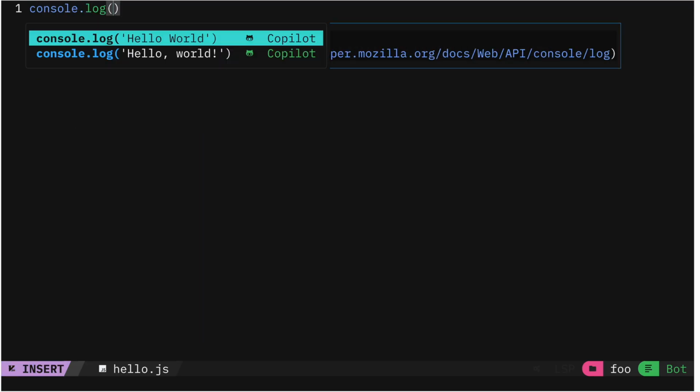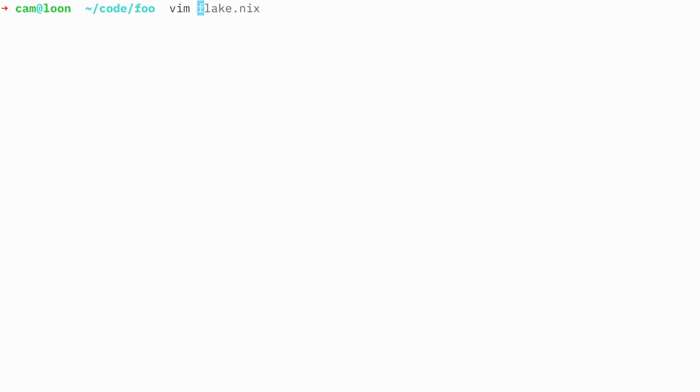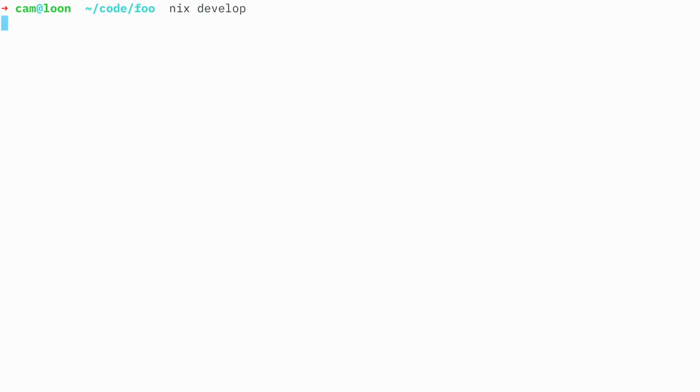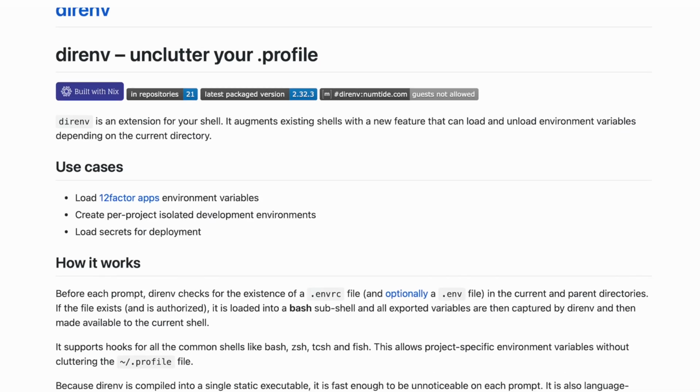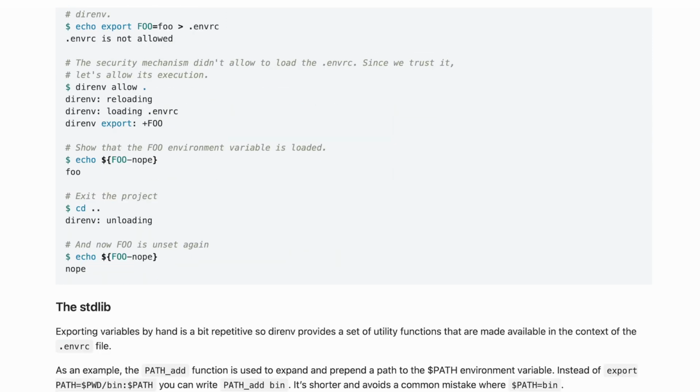Imagine we have a Node.js app, so we add a quick JavaScript file here. We'll have Node.js as a dependency, so we'll add it to the flake's inputs. And let's also add an output to allow the user to run this script. Running nix develop will build the flake and replace the current nix shell. You can combine this with something like direnv to automatically drop into this shell when you enter the directory, skipping READMEs and making collaboration with your team easier.